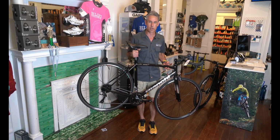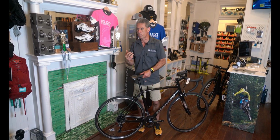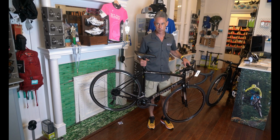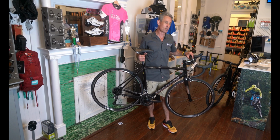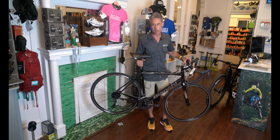If you want to go out there on your local group ride, your C, your D, your B ride, I don't think I'd try to hop on a ride with this bike. But go jump on your local group ride, learn the pace line, learn the etiquette, and do it on a budget. This is a very solid bike to do it.